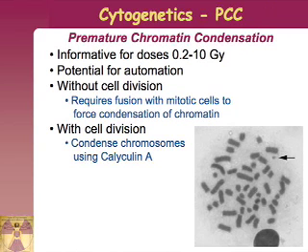There's also premature chromatin condensation. This is informative over actually a wider dose range. Again, with a potential for automation, there have been efforts to at least partially automate this assay, not in our group, but in others. The reason you can sometimes get to higher doses is because you can do this assay without requiring cell division. That's why you have that upper bound of 5 gray for some of these other assays, because the cell has to divide before you can score it. And that really limits you.